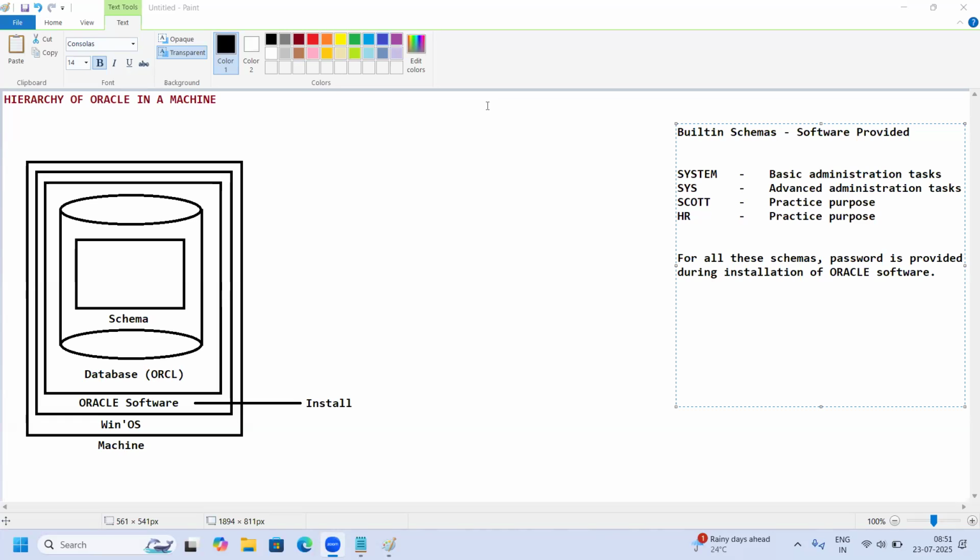Actually, the session I explained today is about understanding the basic part of your operating system, how you install software in your machine, whichever software, and connecting to that process only. This has nothing to do with my previous classes. This is only an explanation about the hierarchy, how Oracle is going to maintain information internally. Those are the steps I'm covering.